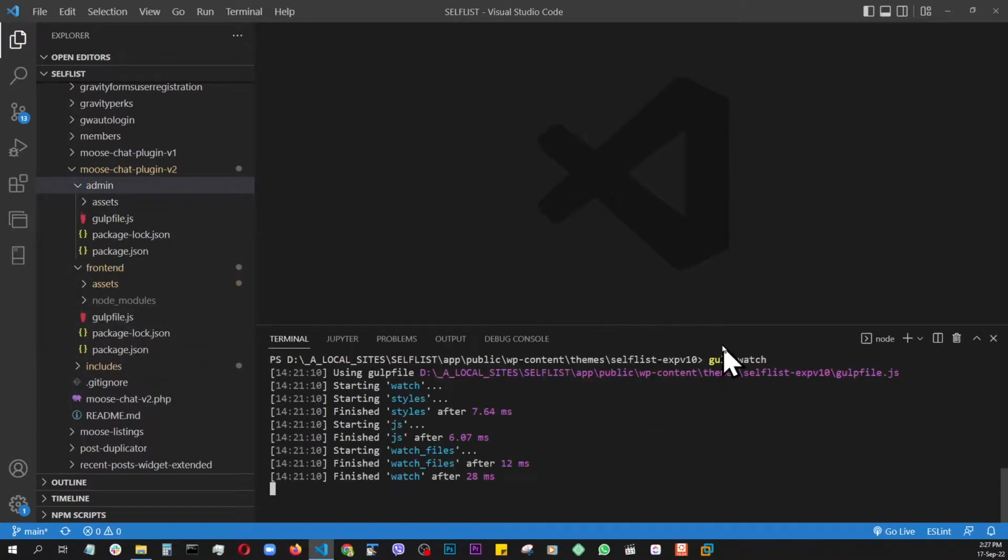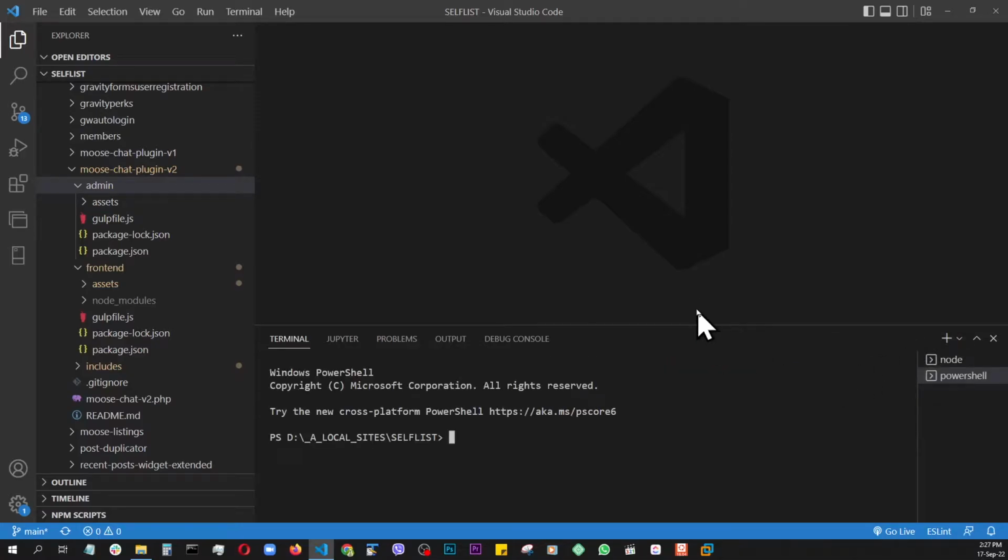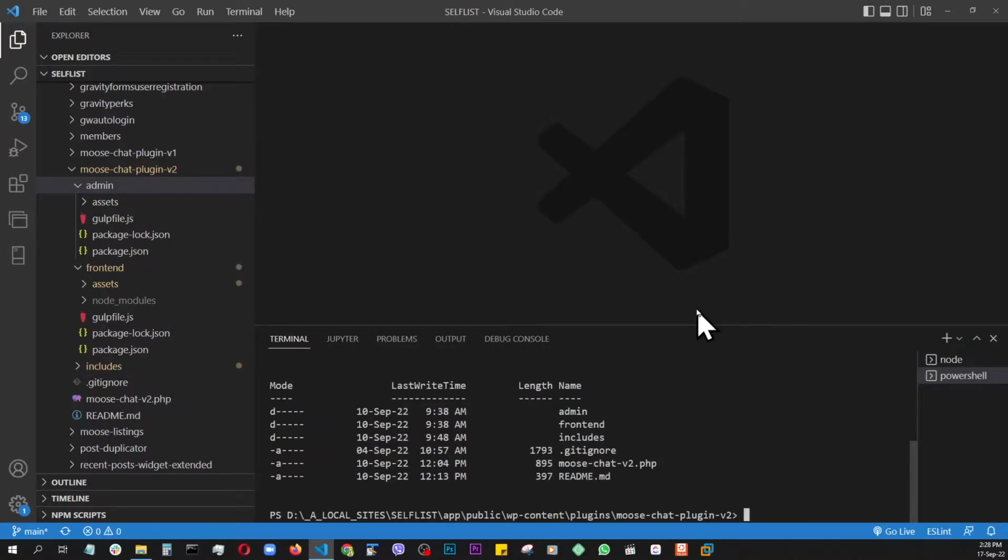So if you want to go here, let's go again, cd app, and then plugin v2. As soon as you go there, you find this structure.